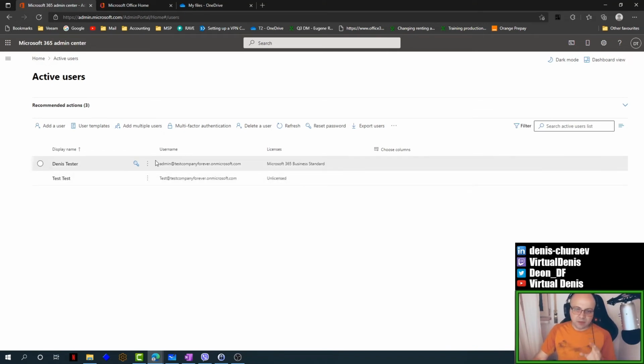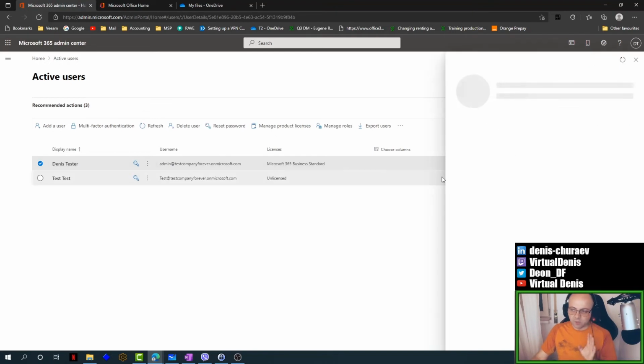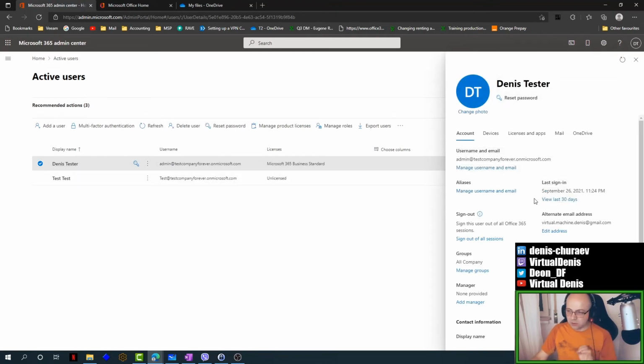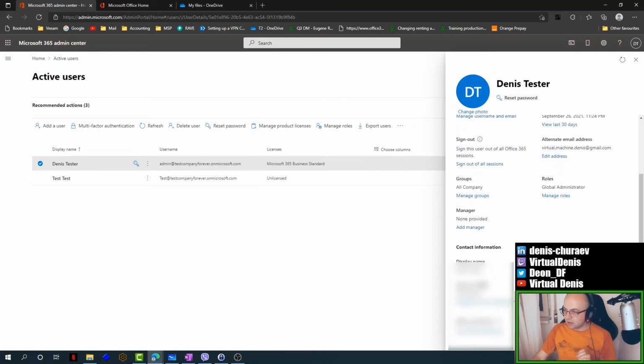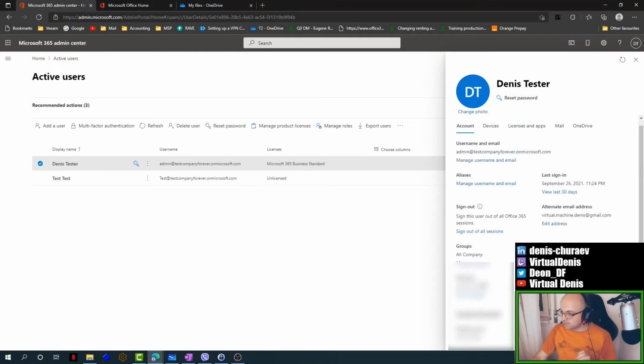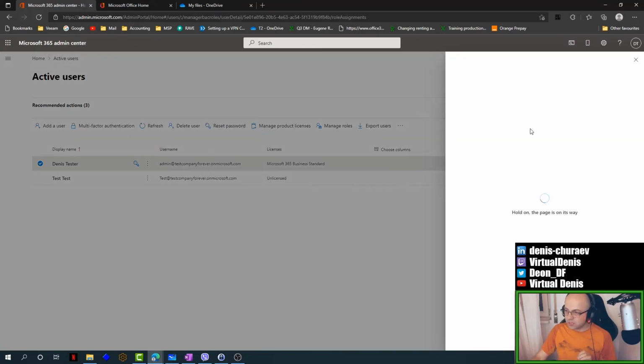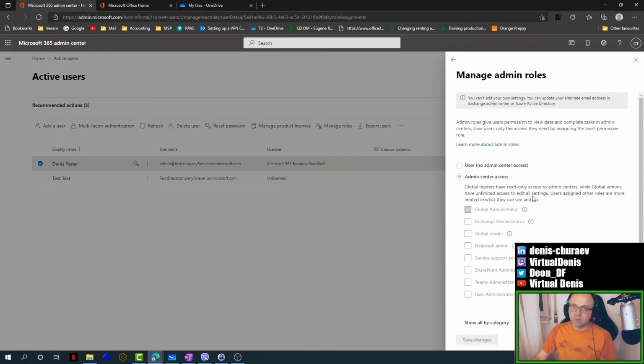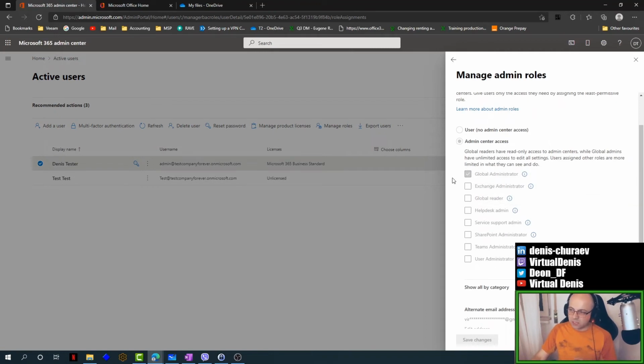One very important thing, if you are controlling this, you need to understand the permissions. So the first user by default gets permissions called global administrator. That's a user who can do everything. So if you click on the user, on the right, you'll find, hold on, the roles. You click manage roles, and this is where you assign them. So if you want somebody else to help you, you can also give them this global administrator.